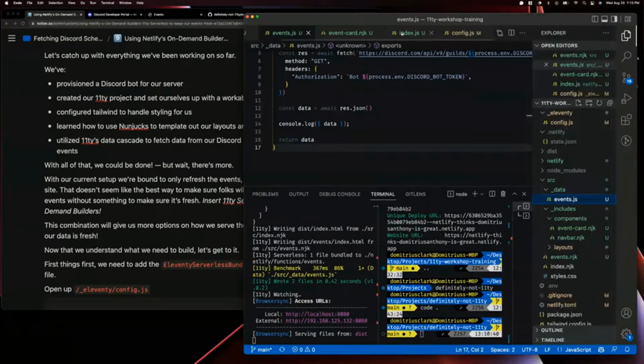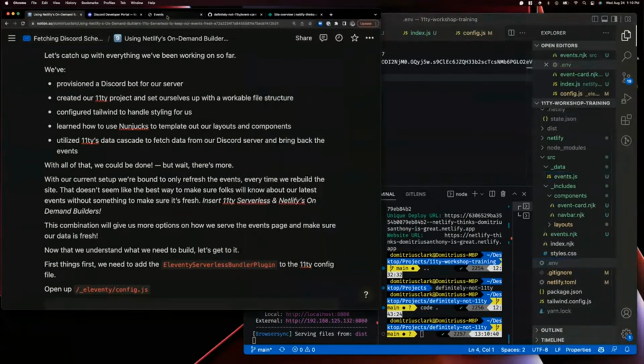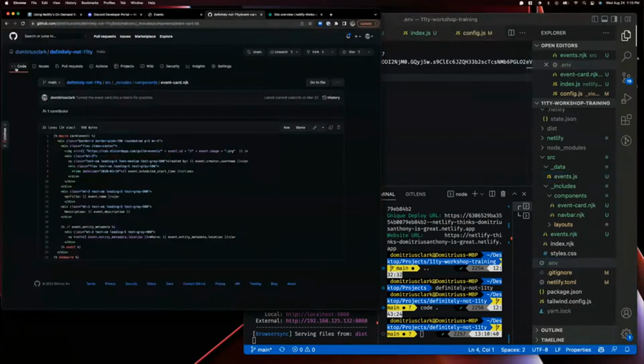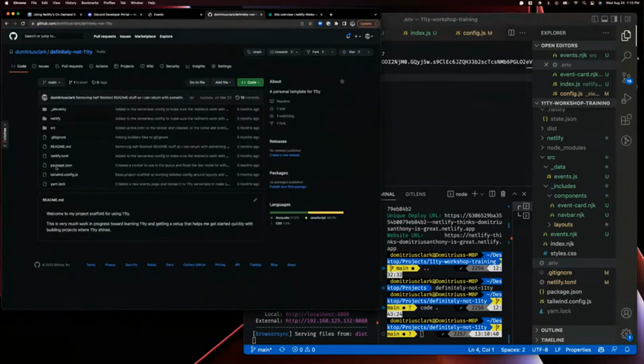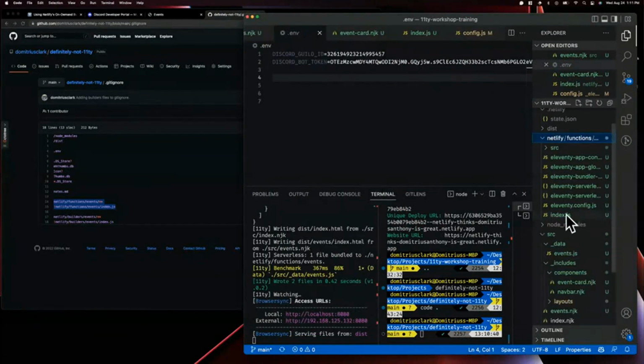I'm going to add that ignore file in real quick. Which is in our ignore. Grab that. We just want to ignore all the files inside of the functions directory besides the index.js file in here. So we want to keep all of this bundler and 11D serverless stuff. We're okay to leave. I think it'll work if I clean that up.